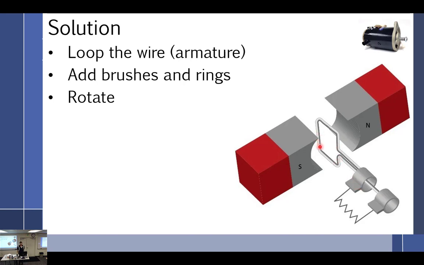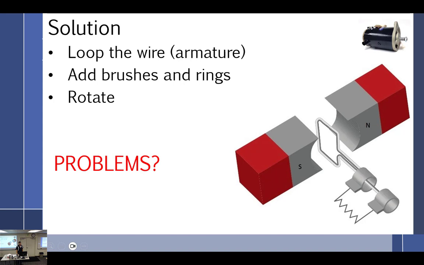Then we look at this bottom part of the loop, which comes all the way back to the back slip ring, or this slip ring right here. And another carbon brush, then we have our load right there. So: loop of wire, add brushes, rings, and we rotate. As we rotate this, you'll notice that we have the south magnet and the north magnet, and the loop is going to rotate around, and we're going to see what happens to each side.